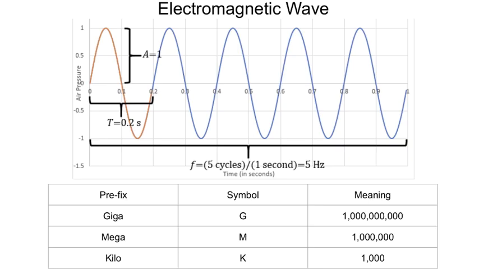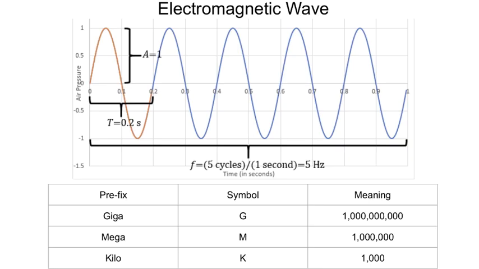So you can see it goes up in amplitude by 1 unit and then down in amplitude by 1 unit, and then it completes its cycle. That's called a sine wave. The number of cycles it does per second is the number of hertz it is. So in this example, it's 5 cycles per second, so it's 5 hertz.